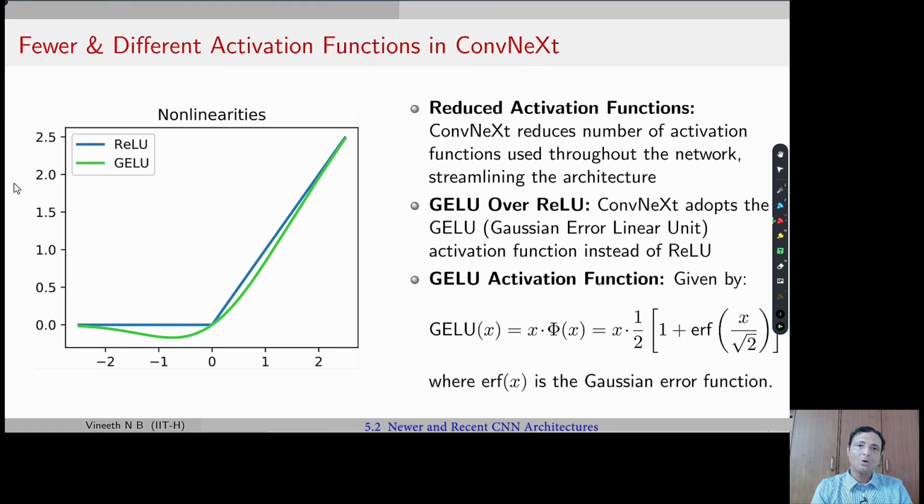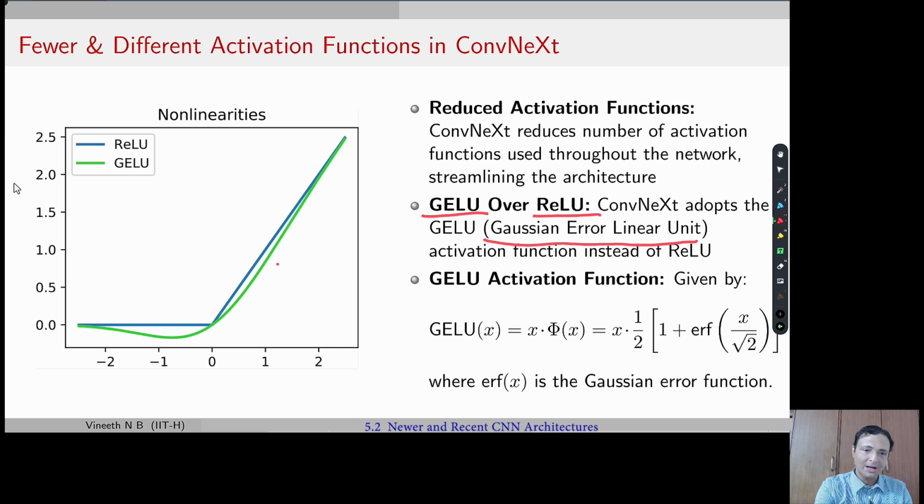They also opt for fewer activation functions in a block of the ConvNeXt architecture. We know that residual networks and many other CNN architectures favor the ReLU activation function as the one of choice. Instead, the ConvNeXt architecture picks up upon the transformer series of architectures, most of which use an activation function called GELU, which stands for Gaussian Error Linear Unit.